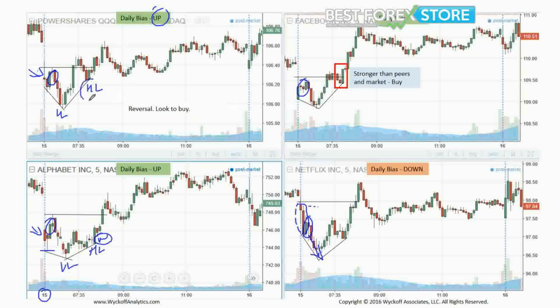At the point of the higher low for the market, the only stock that I see that is stronger at that point is Facebook, and Facebook is consolidating almost on the top of the hourly structure that we've seen here. So this is going to be my candidate. I'm just going to be looking for the reversal of this swing to the downside, which comes right here. And this is going to be my trade. Up to this point right here is my exit, and here is the intraday trade that I was looking for.